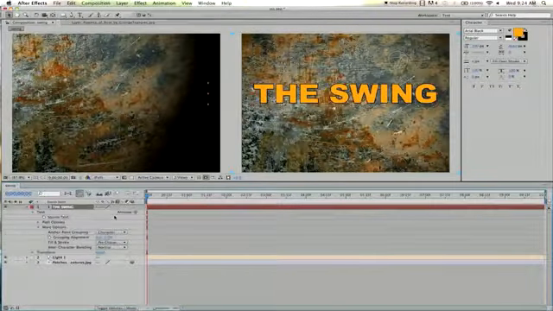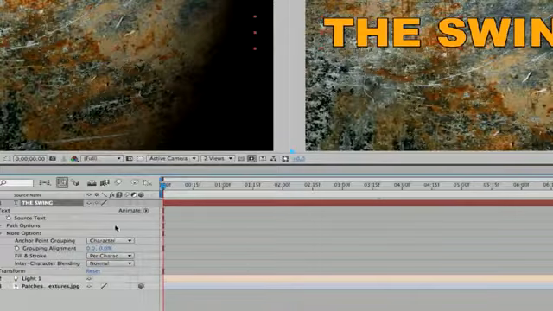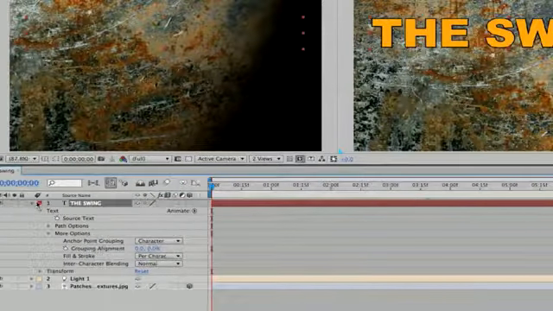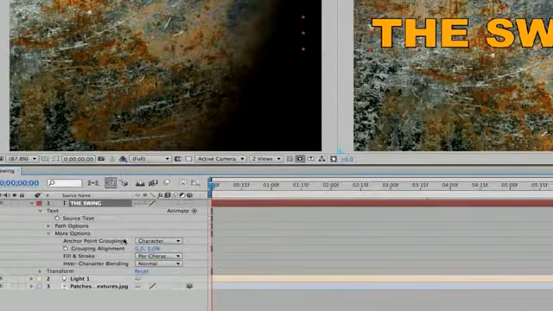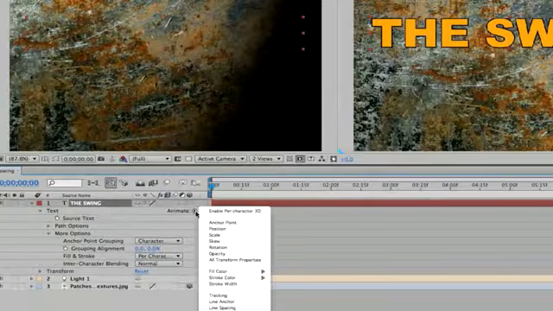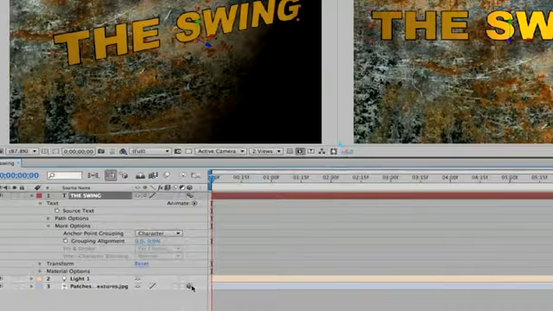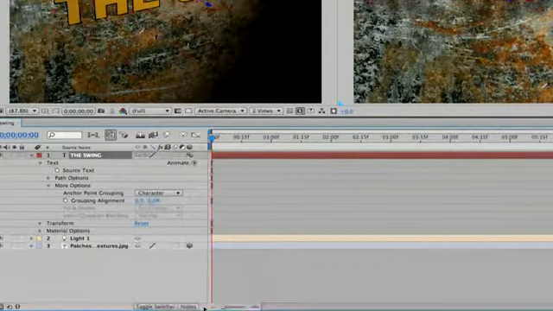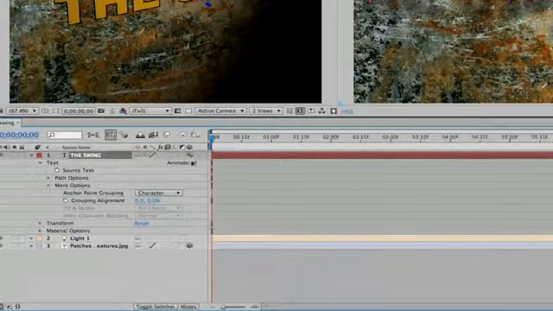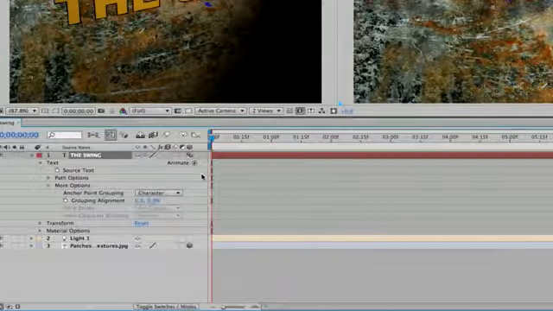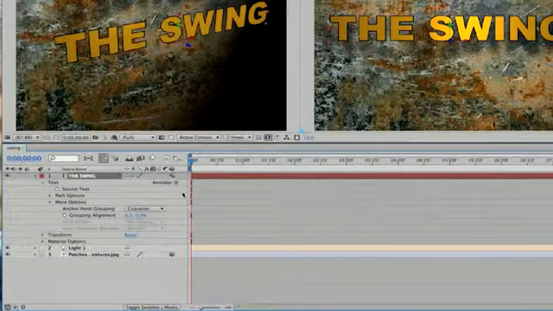So what I want to do is I don't want to make a 3D layer. I want to do a per character 3D layer. So I've opened up my layer here and I'll go Animate, Enable Per-character 3D. And you also notice the icons are a little different than what a 3D layer would be. A 3D layer is the big cube, and this has the little micro cubes, I like to call them. And okay, off we go.